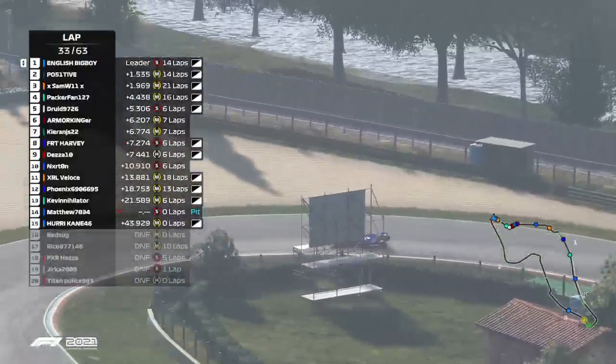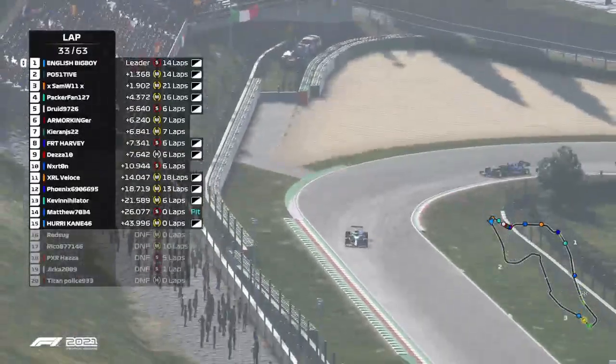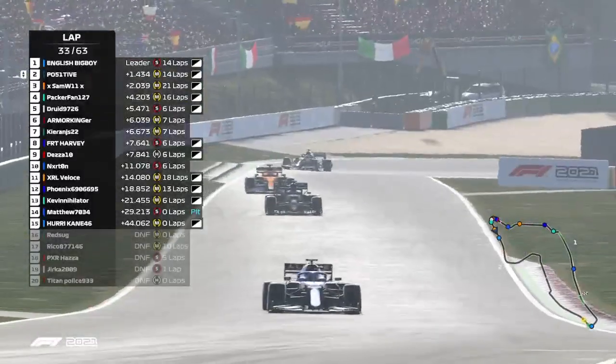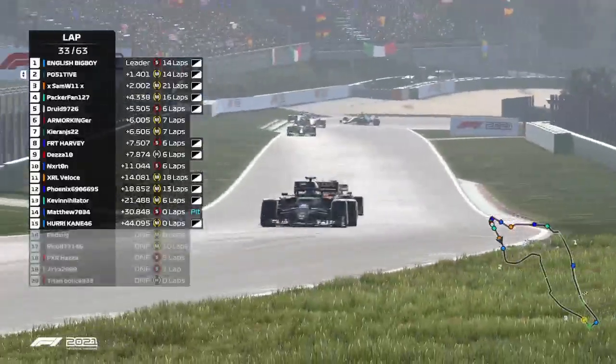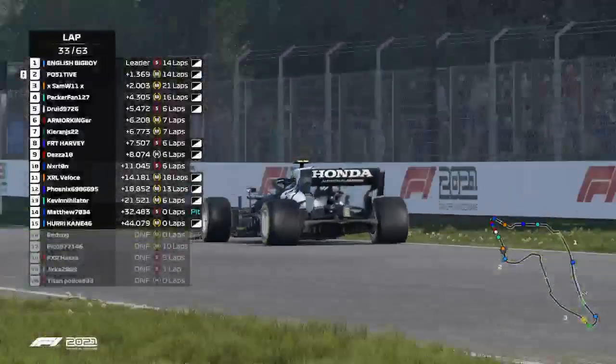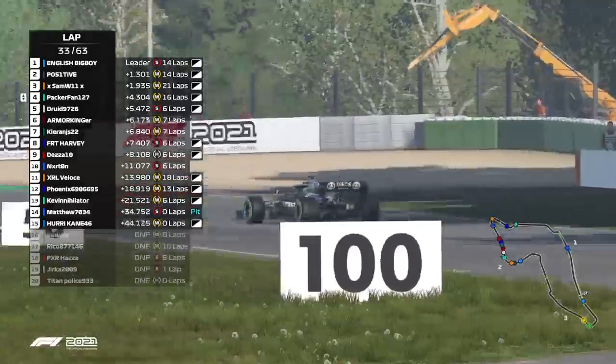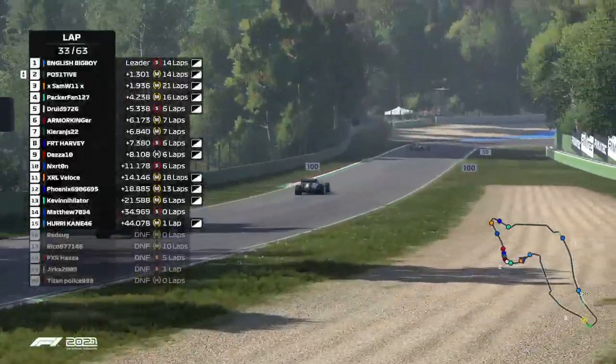English Big Boy needs to pull away a pretty huge gap if he's to win this race. But so far he's doing the job at 1 second, and there is enough time, but he's got to get that number up to at least 9, sorry, I should say, if he is to win, which would require these 2 and a couple of others to make a few spinalas, if I do say so myself.